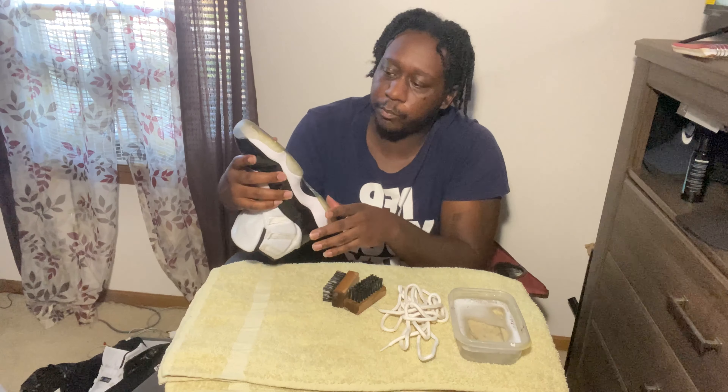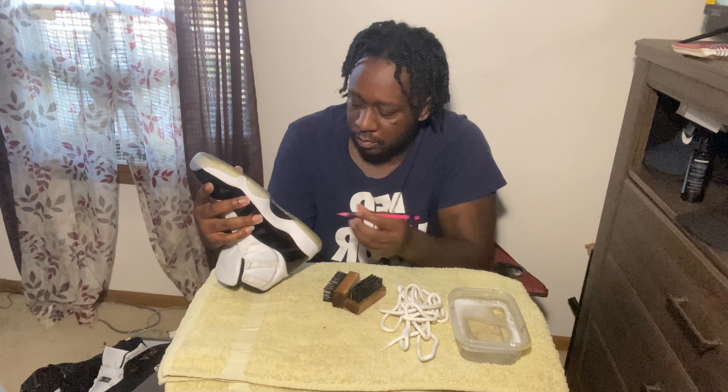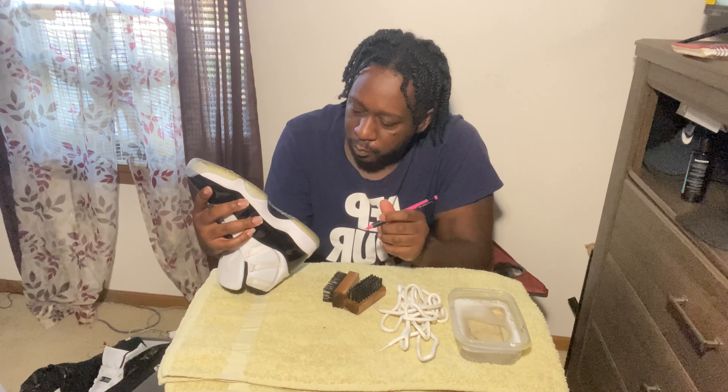When I do the sole, I like to keep one of these pencils on me because it has a little pointed tip. Some people might use knives but I always keep a pencil handy just to get out any rocks or debris. As you can see we got a few in there, but not too bad overall for a two-year-old shoe.